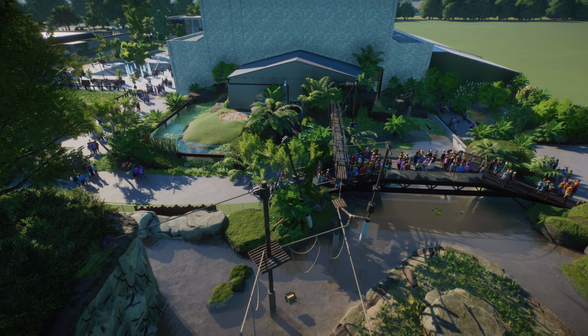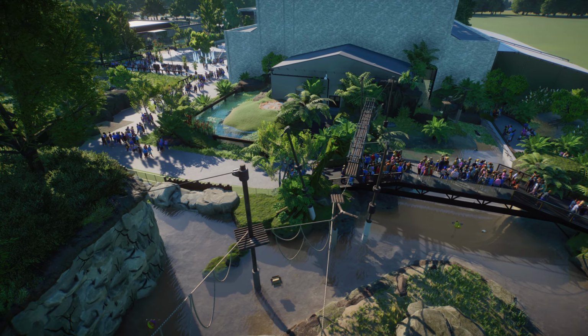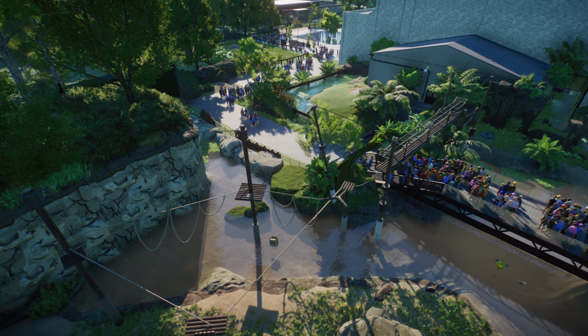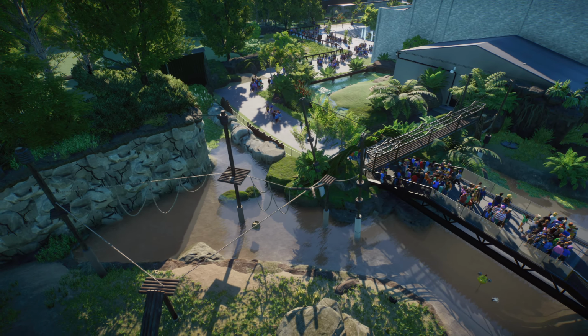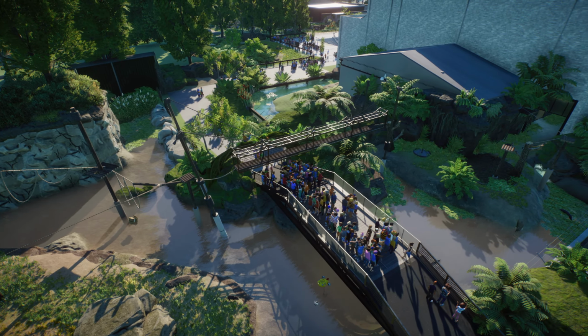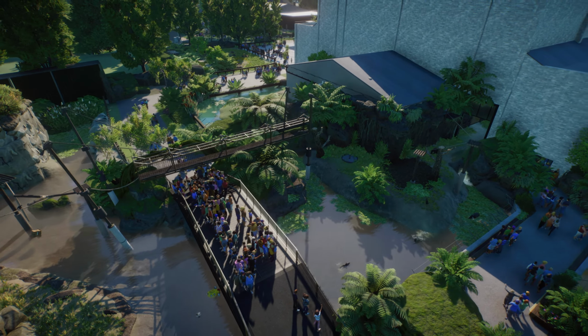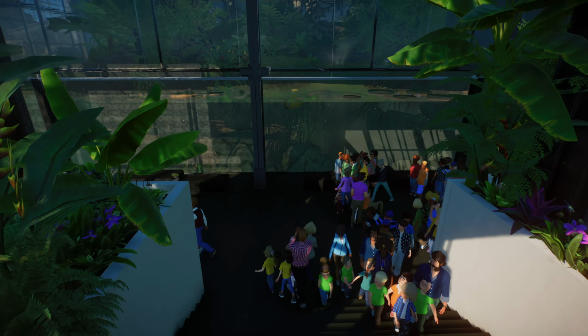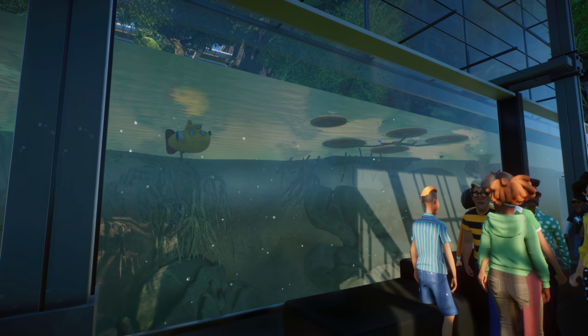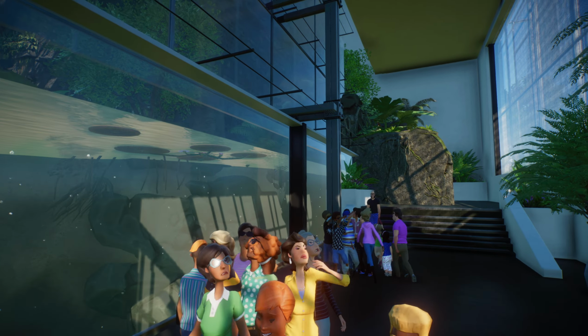But as far as it goes, I think this represents certainly where my mind is, where the habitats, certainly some of the later ones, are more geared towards the guests and the visitors having an experience and seeing the animals from angles that they wouldn't normally get to see them. Some of the pictures and the view lines on the inside, certainly with this giant glass tank showing off this little snippet of the rainforest, are just amazing.